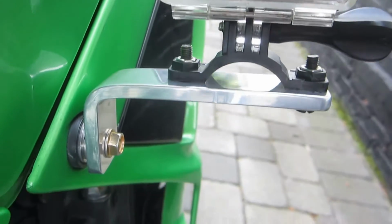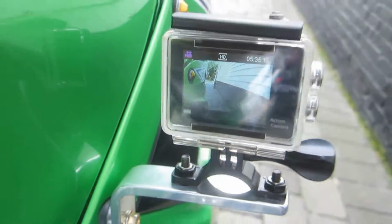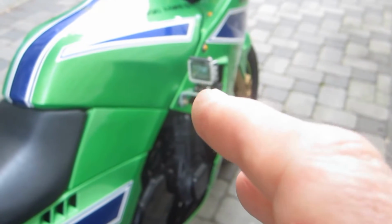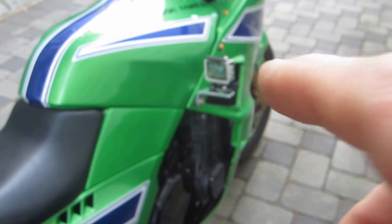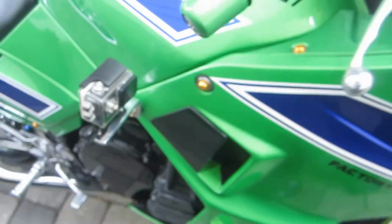Now, one of the things today, I've taken the mount off one of the other bikes to do a side position. I've already shot footage from this position, and it's looked good, but the mount was too flimsy, and I don't know if this is going to be any better. We're obviously going to see. And the problem with all this resonant vibration is each bike is different, and there's just no other way to find the ones that work and don't work and just go out for a ride.